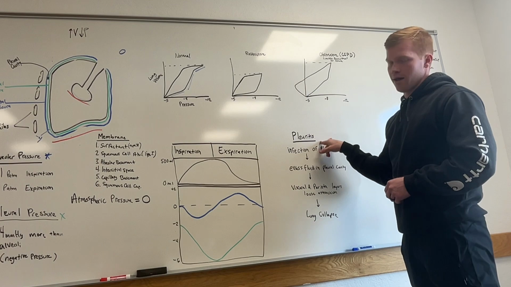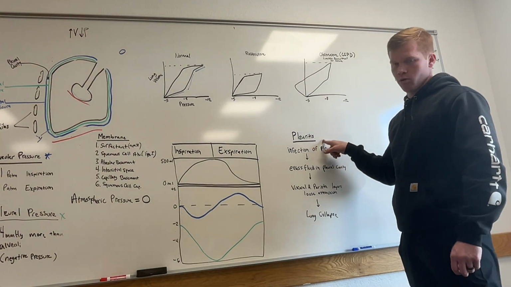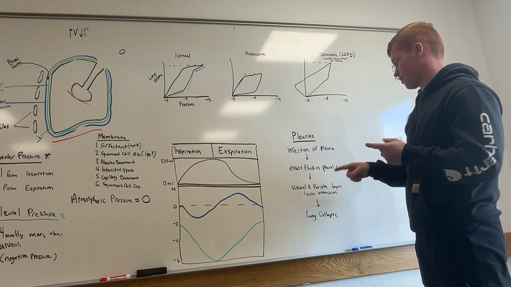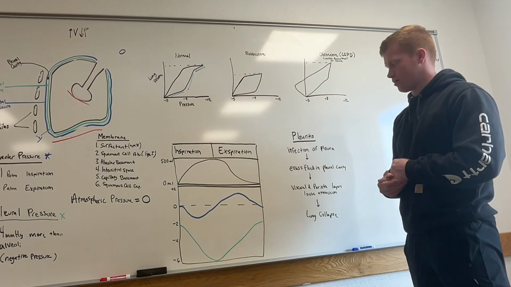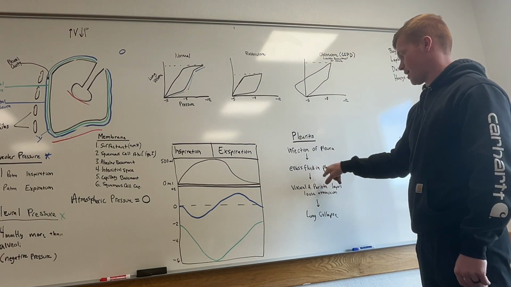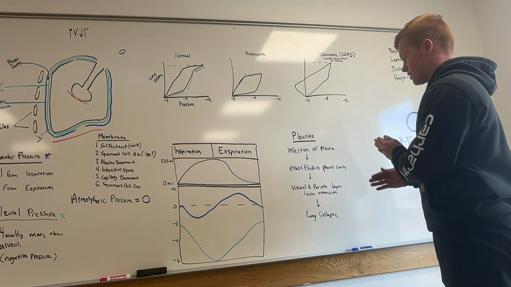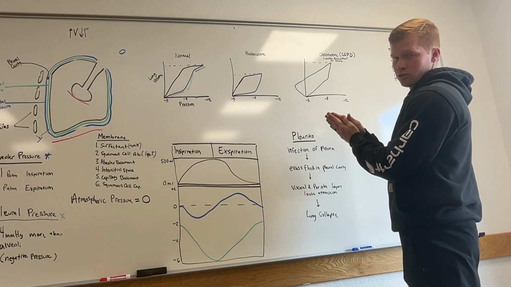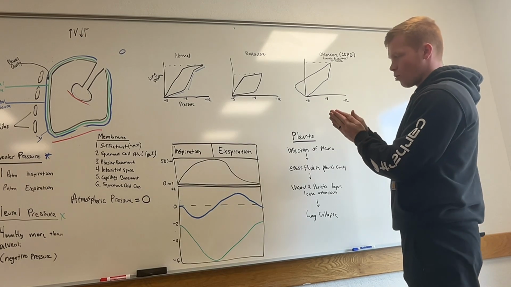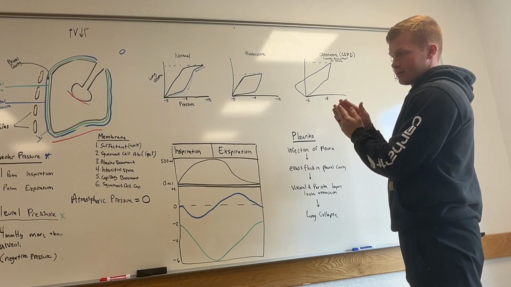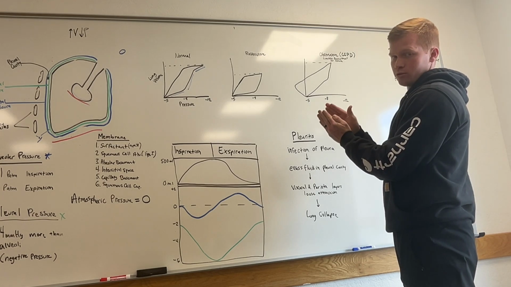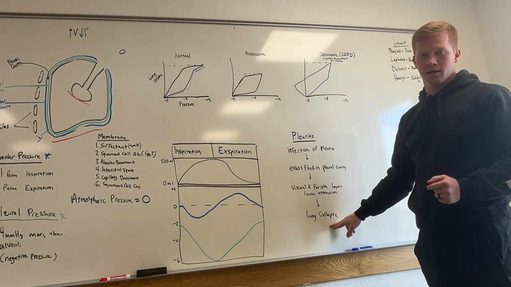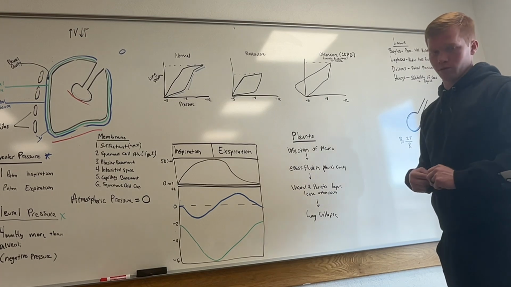Something we talked about before, we talked about the pleural cavity and how it has pleural fluid inside. The reason why that's important is because if you don't have that pleural fluid, there's something called pleuritis. And if we get an infection within the pleura, that can lead to either an excess of fluid in the pleura, or a decreased amount, I think. In this case with pleuritis, it's an excess amount of fluid. And with the visceral on the inside and the parietal on the outside, those two layers get separated too far apart from each other. Like I talked about, they have an attraction towards each other when they're close together due to the fluid. When they get too far apart, they lose that attraction. And so when the thoracic cavity expands, the parietal pleura is not able to pull on the visceral pleura to help expand the lungs. When you lose that attraction, that's when you can have a collapsed lung. And so that's why the amount of fluid within the pleural cavity is so important.